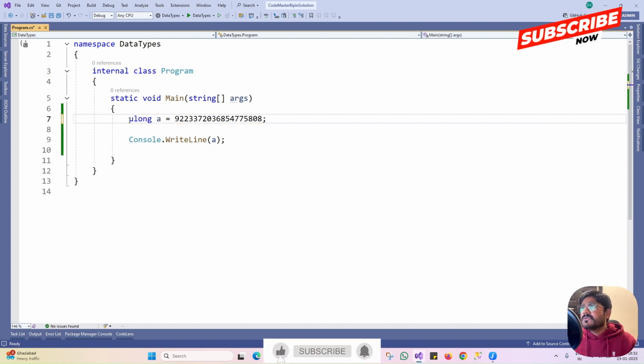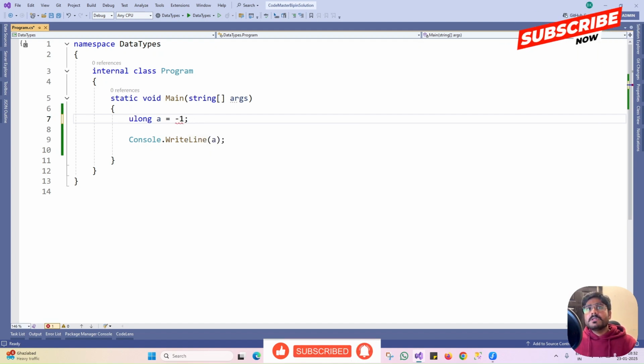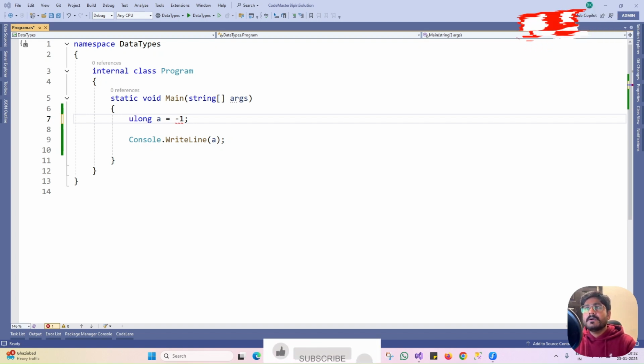At the same time, ulong would have some different ranges, but it is an unsigned integer, so it is not going to accept the negative values. Okay, if I do -1, it is not going to accept that. So all these starting from byte, sbyte, short, ushort, int, uint, long, ulong are types of integer values, but the ranges are different, the memory sizes are different.